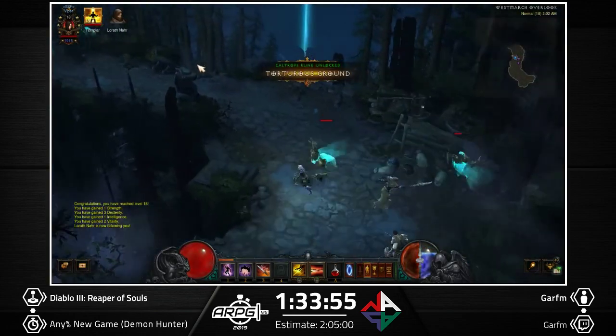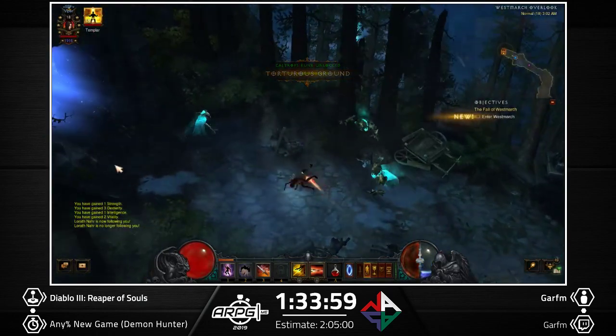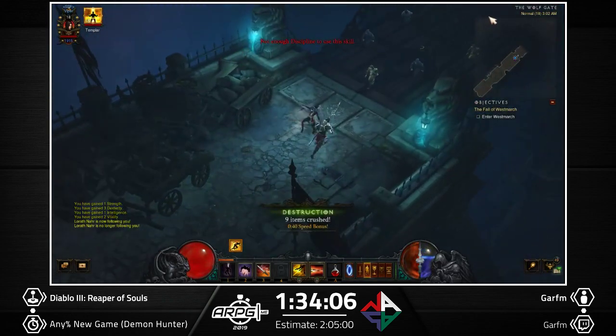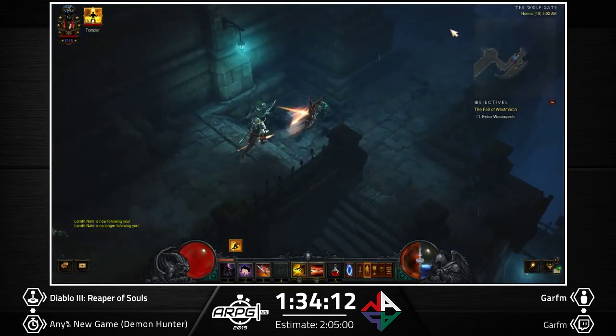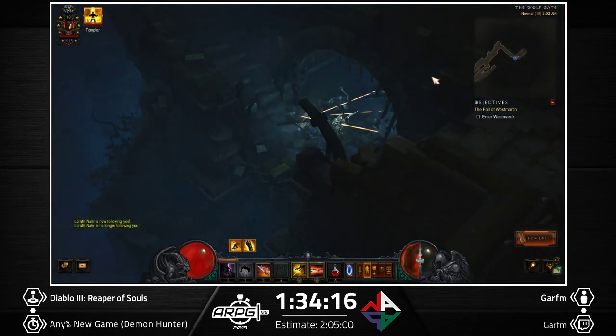And now we're in Act 5. In my opinion, the worst act because there's a lot of RNG involved. Since the maps are so big and they can have a lot of dead ends. There's just a whole slew of RNG related stuff in Act 5, and they made everything really big.